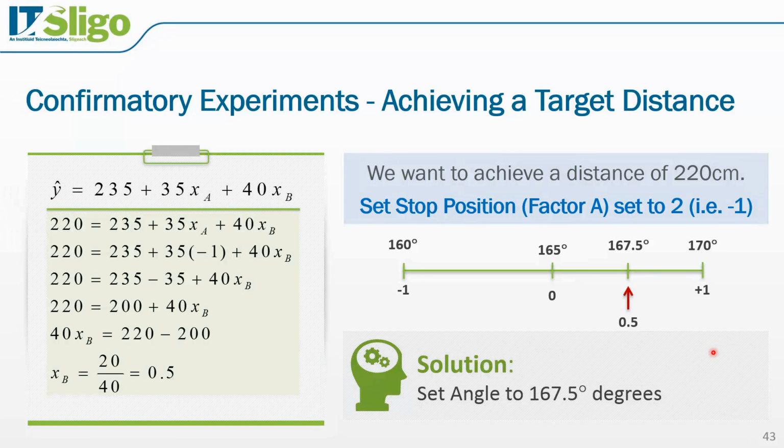This is all achieved by the empirical equation. Now the empirical equation is an extremely important aspect of experimental design because it may identify settings and levels which we haven't even evaluated in order to achieve the optimum. The next step is to perform confirmatory experiments with our Statapult and see, do we achieve this target distance of 220 centimeters.